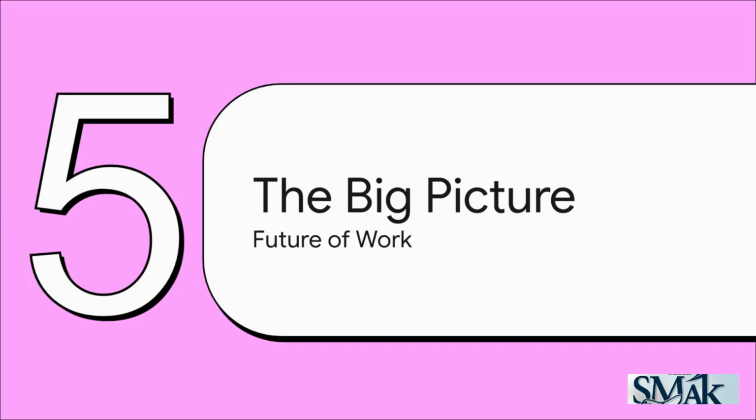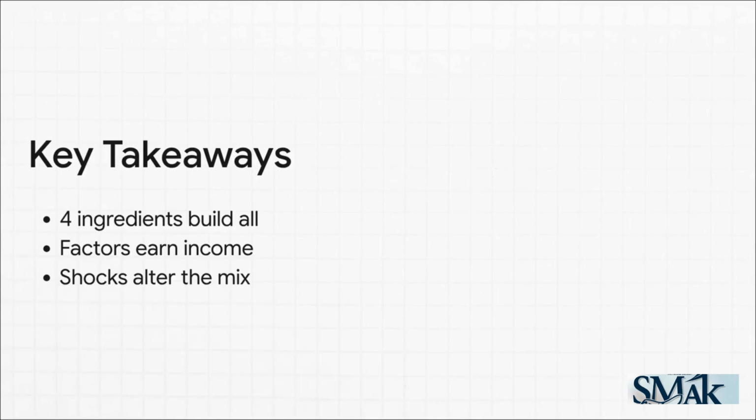And that leads us perfectly into Section 5, the big picture and predicting the future of work. So, the crucial takeaway from this explainer is that the economy isn't just magic. Everyday business decisions, from running a local coffee shop to retooling a global manufacturing plant, are driven by a very predictable set of inputs: land, labor, capital, and enterprise. Every factor earns its specific reward, whether that's rent, wages, interest, or profit. And most importantly, this system is incredibly sensitive. Massive external events like shifting government policies, the relentless march of tech, and global migration patterns constantly force entrepreneurs to alter the recipes just to survive.